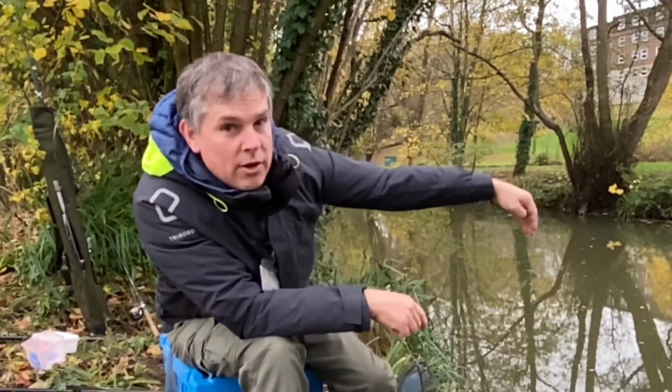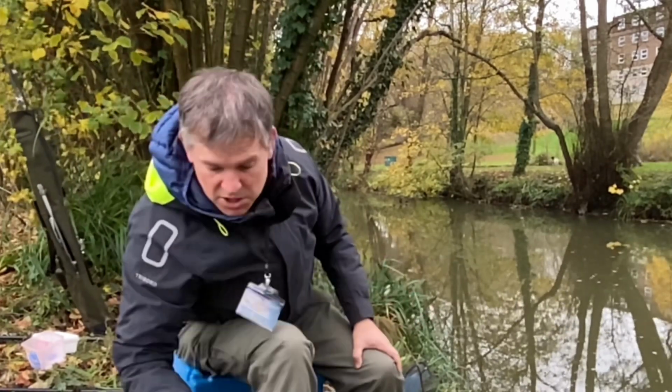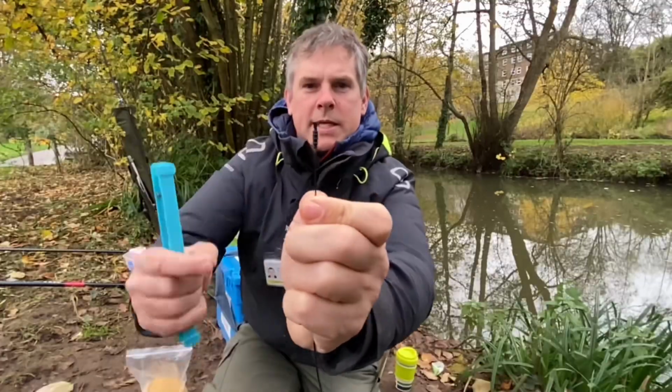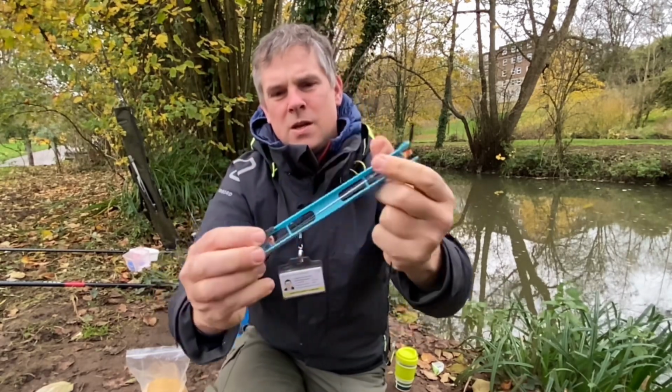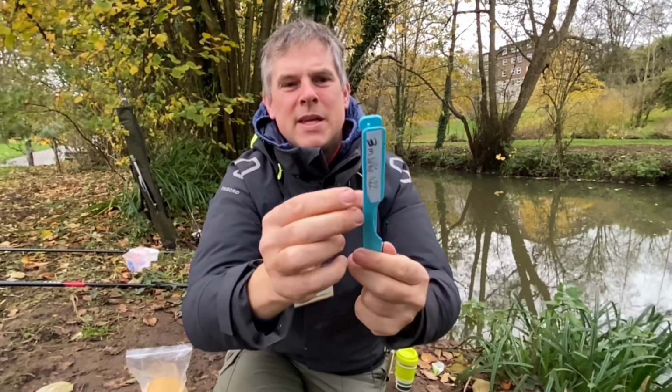Literally 1 metre out, it is 8 foot deep, and if you get the presentation right, you'll catch with a very light hook length. It's a 1 pound 10 ounce hook length to a size 22 hook. There's the connector. Pull the sleeve back, you've got the hook. These rig winders are great because they don't need rig anchors. It's got a little slider bit there.